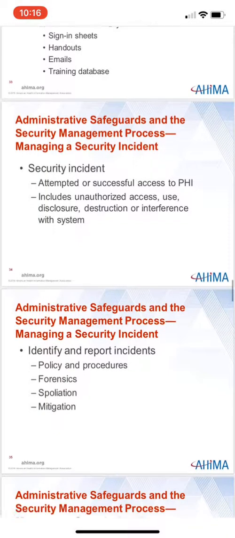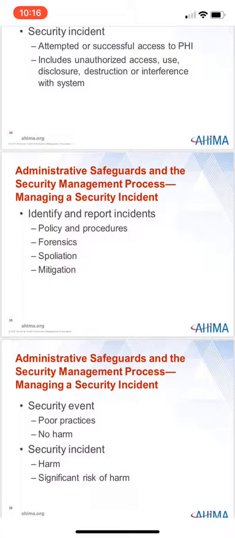HIPAA requires CEs to actively identify and report security incidents. The security incident policies and procedures should identify how the incidents will be identified and to whom they should be reported. Security incidents throughout the CE should be reported to someone in a centralized role, such as the CSO, and must be addressed quickly because inaction could allow the incident to worsen, such as in the case of a virus. Policies and procedures informed by the severity of the security incident should define how the CE will respond. If the incident suggests criminal activity or compromises the safety of an individual, the local law enforcement agency should be contacted.